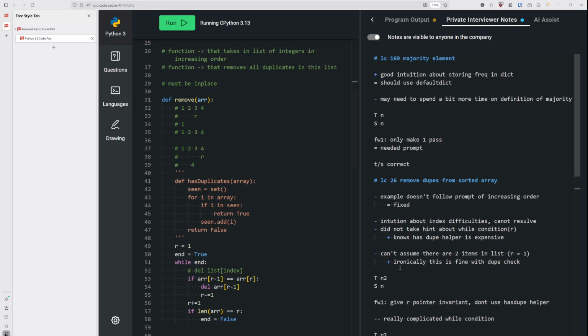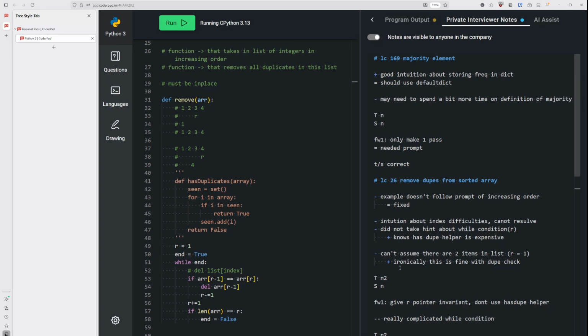Okay. And then let's talk about remove duplicates. This is a problem that is relatively simple to implement, which you have done, but there seems to be something which tripped you up in this case. I don't quite know what it was, but I anticipate this might be a general thing where you need to practice more with pointers, right?